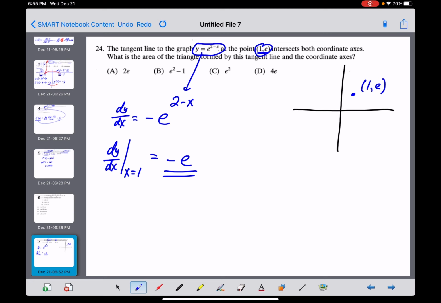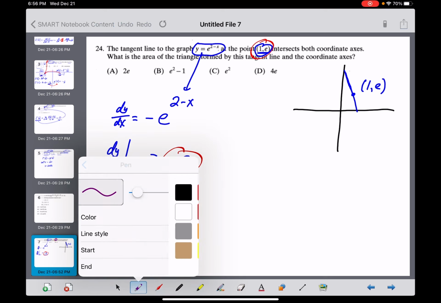Now, all that tells me, let's think about this one for a second, is that I think we know already. Let's take a look. The slope of this line is definitely going to be negative. I think it's probably going to look something like this. And actually, something cool happens if you go a little further. We know the slope of our tangent. We know the point of our tangency.